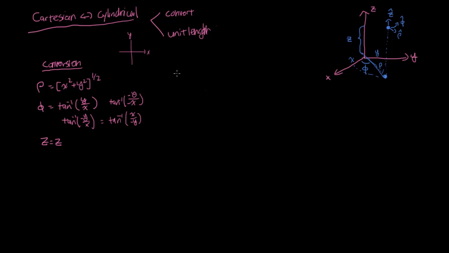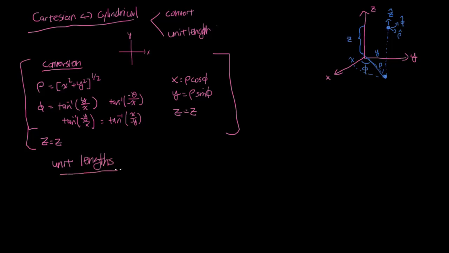If we want to go the other way, from cylindrical to Cartesian, the x-coordinate will be rho times the cosine of phi. The y-coordinate will be rho sine phi. And you can also see that graphically. If this is our angle, this is the long side of the right-hand triangle. And then z is also z. So this set of equations will give you the ability to freely convert between the two coordinate systems. Now separately, the other thing that I wanted you to be able to do is know the unit lengths.